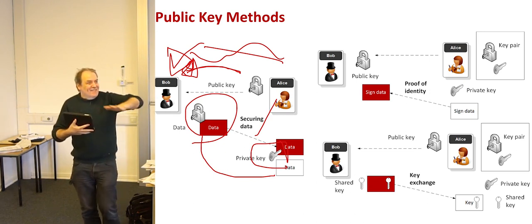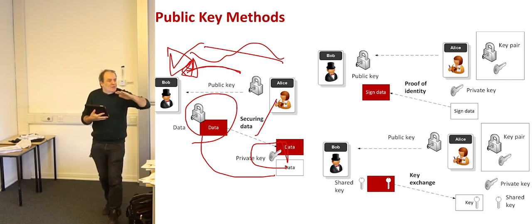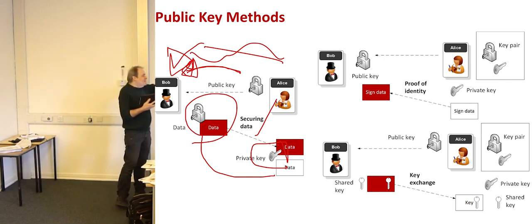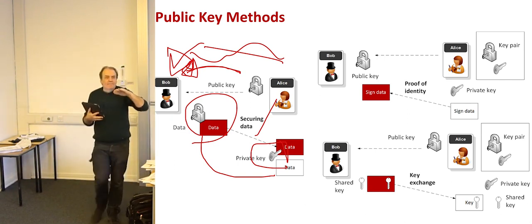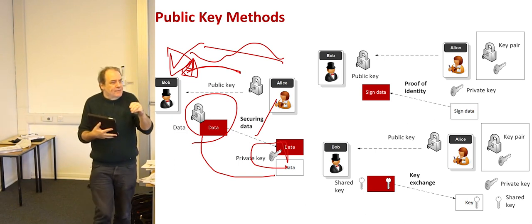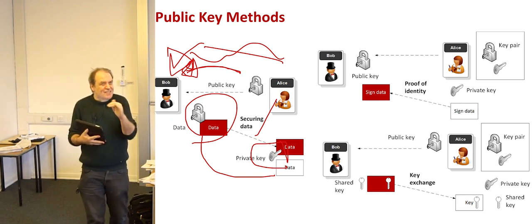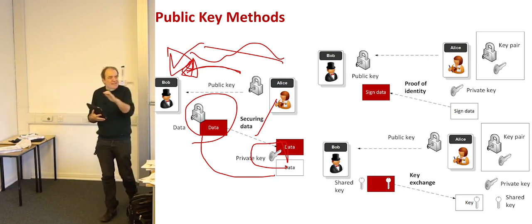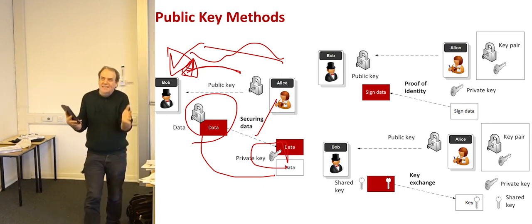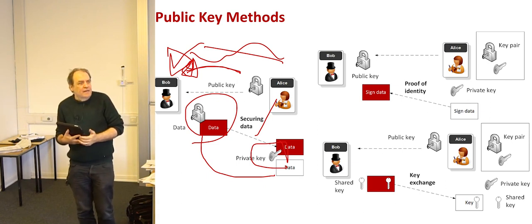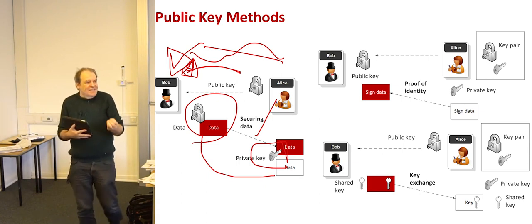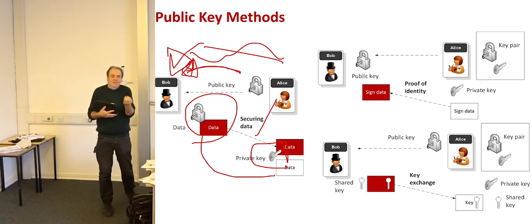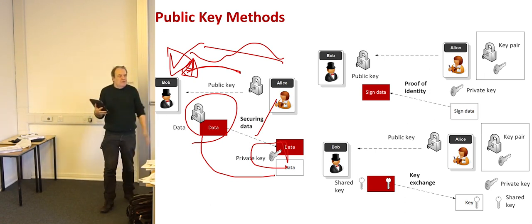It hardly ever happens. So it happens for small amounts of data, but even when we look at PGP, we'll see that that just doesn't happen. It's not possible to use RSA for encrypting your files and so on. It just isn't efficient in the computation. What would we use?